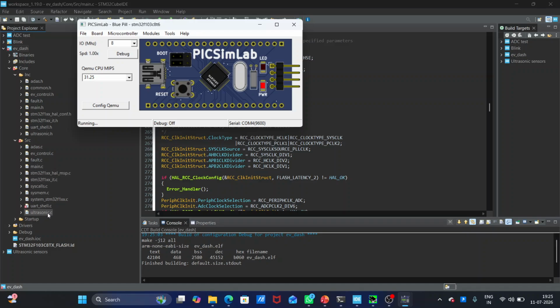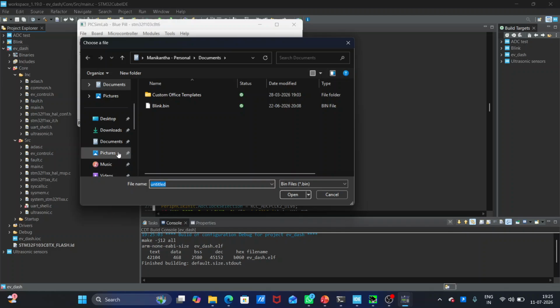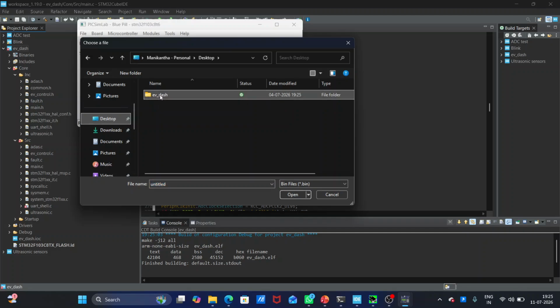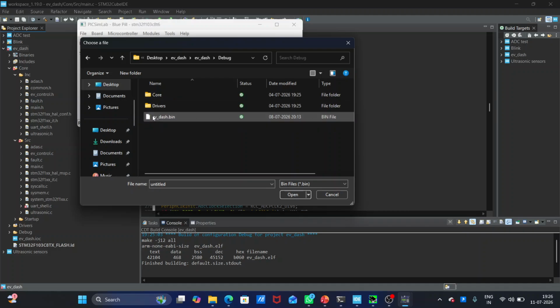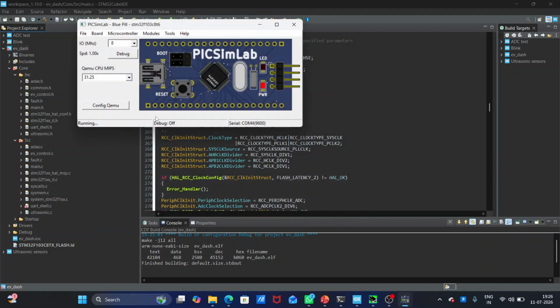Where is the binary file? Okay, as we see, then debug and double click on the binary file.